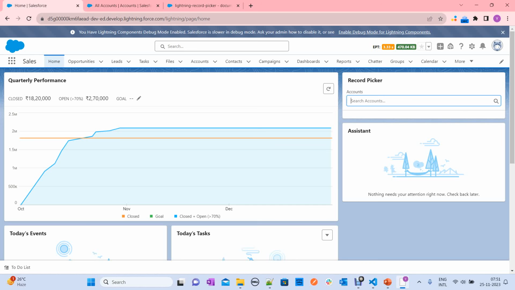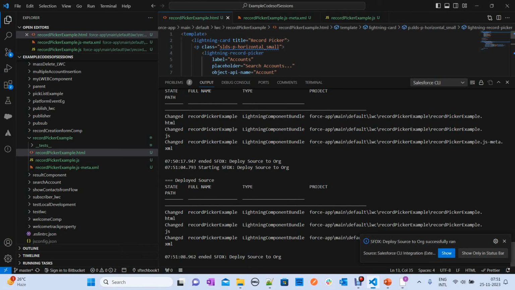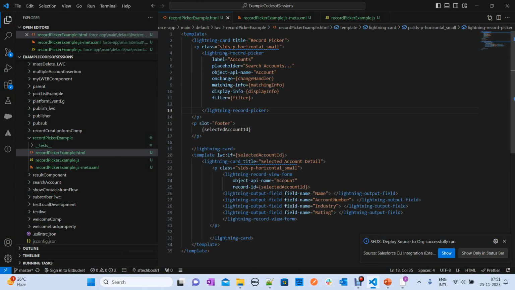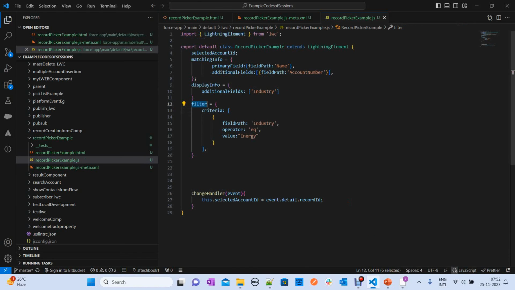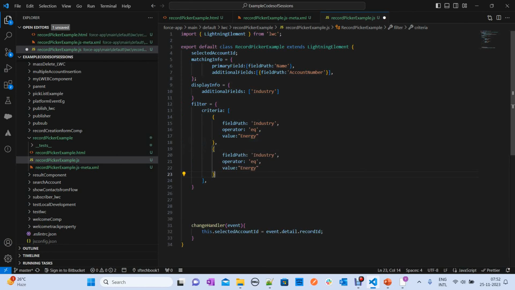Now what I'm going to do, I'm going to apply one more filter. Okay. Let's see. And here, one more filter. Okay. Industry instead of that, rating and heart.